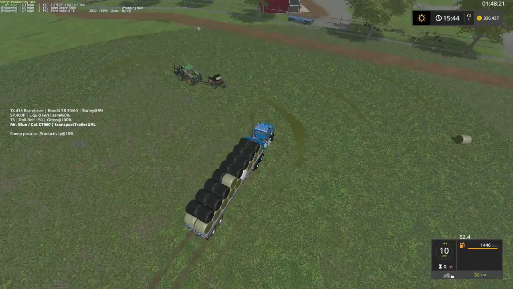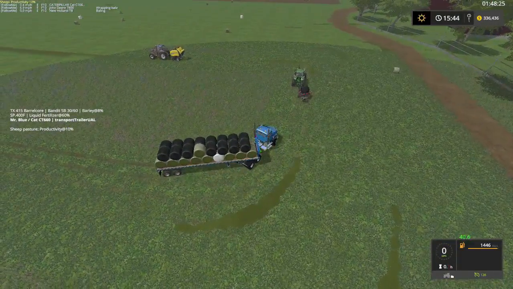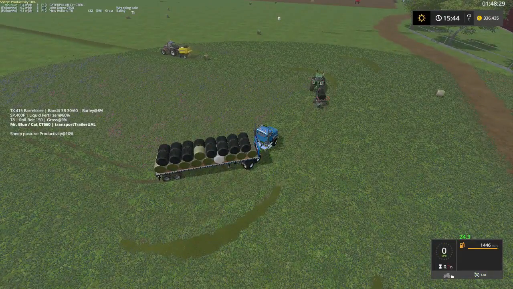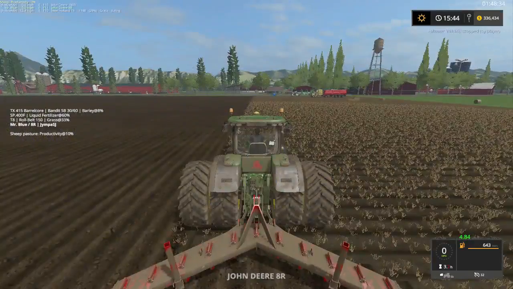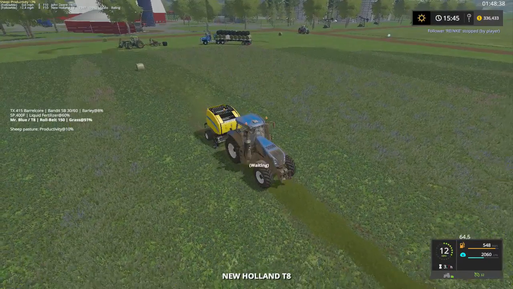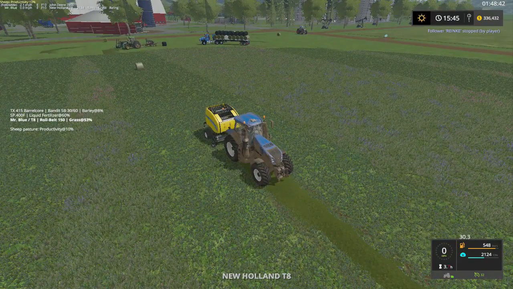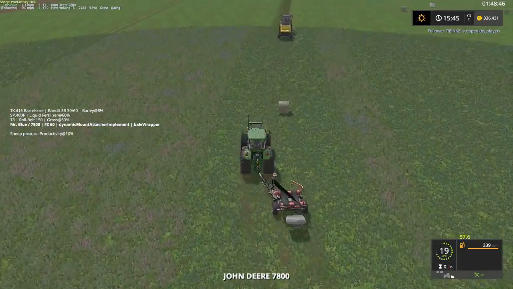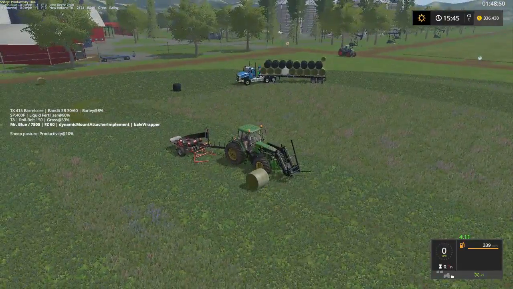Alright, the truck is full. So I'm going to stop it right here. Control F. And Control H. This guy is waiting. I need to do the same for him. Control H. And they're all waiting.